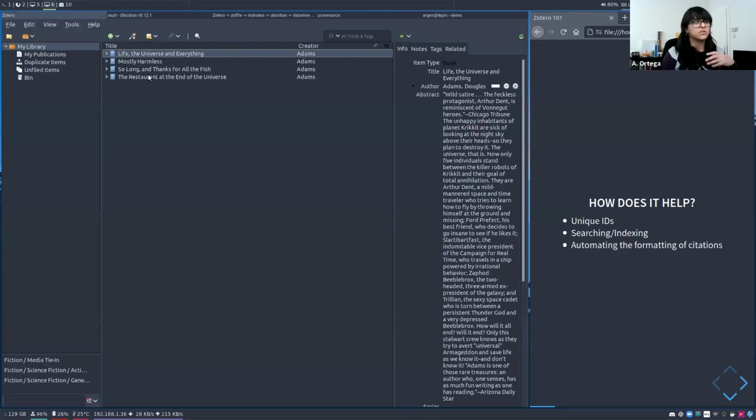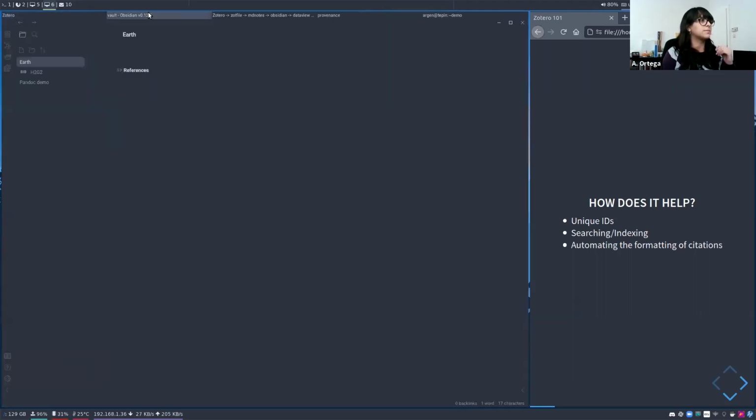When I add something to Zotero, Zotero already gives me the option to copy the citation and the bibliography. So these are the two different things. Let's say I'm going to cite this, The Life, the Universe, and Everything, right? So I'm going to type some text here.